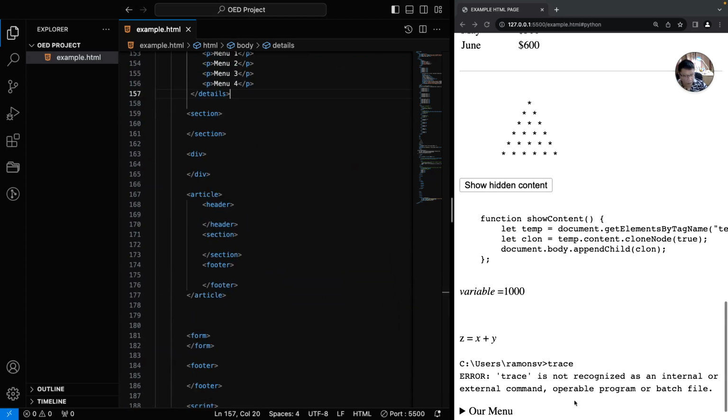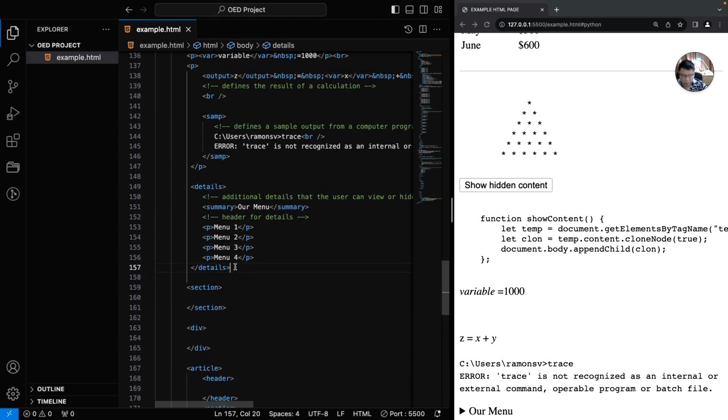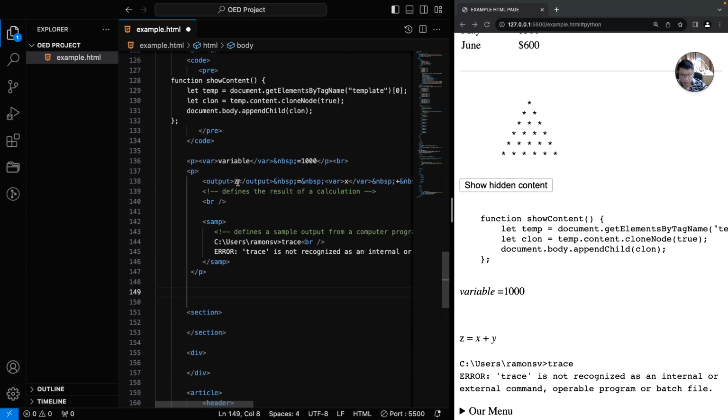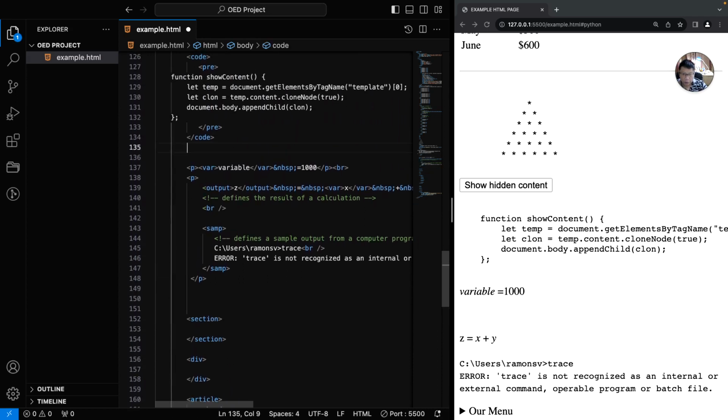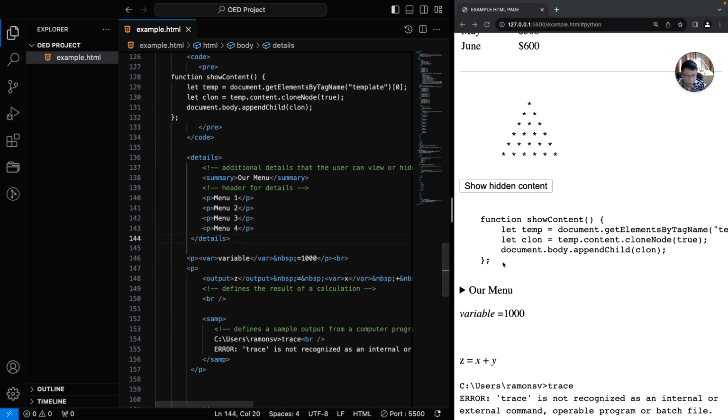Better put it on top so you can see it better. Let's put it on top here so you can see it better. Okay, the menu, when I click it, goes down.